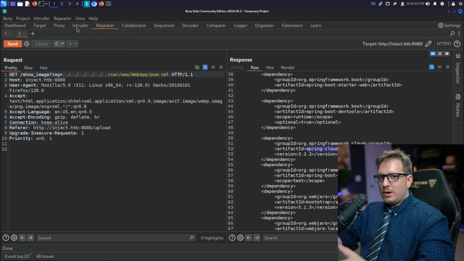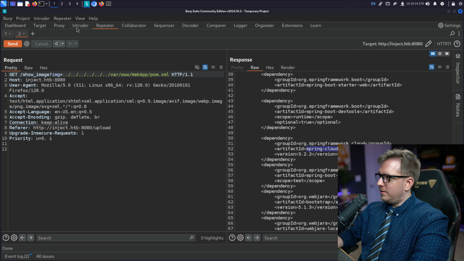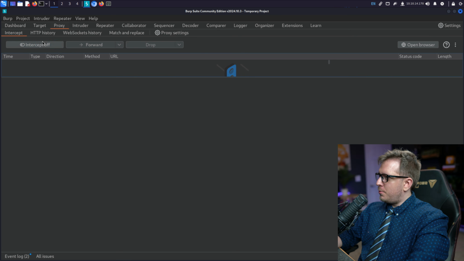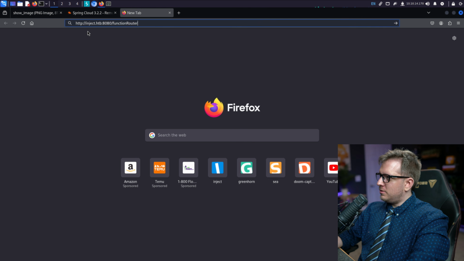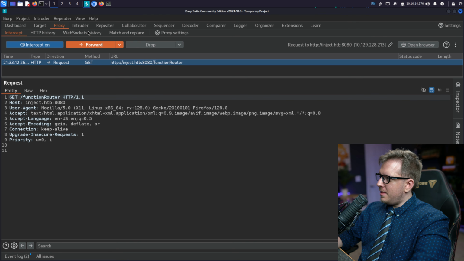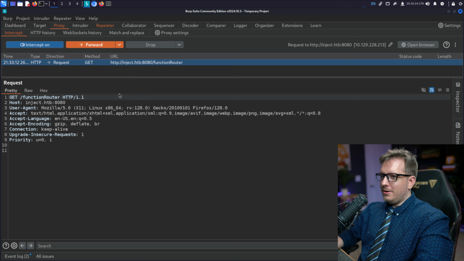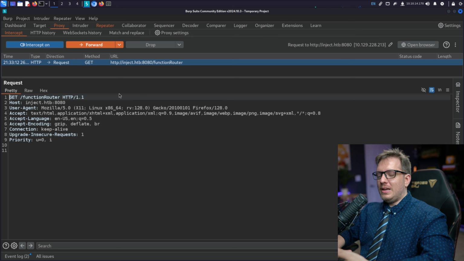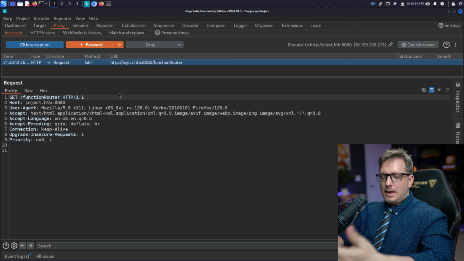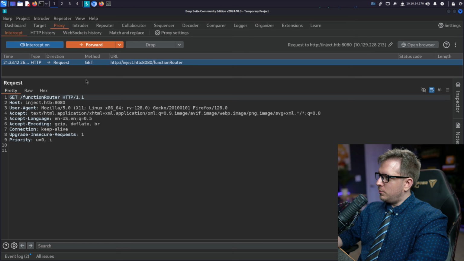So what we're trying to do is build out this payload in Burp Suite. So we will go to proxy, turn intercept on, send that, and there it is. So it's doing a GET request for that. We can right click and send that to Repeater. And again, Repeater is the tool that we use to change the request and make continuous sends.